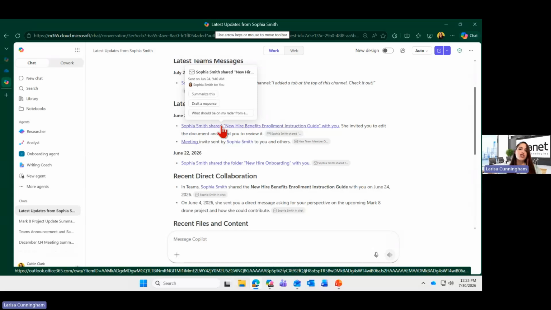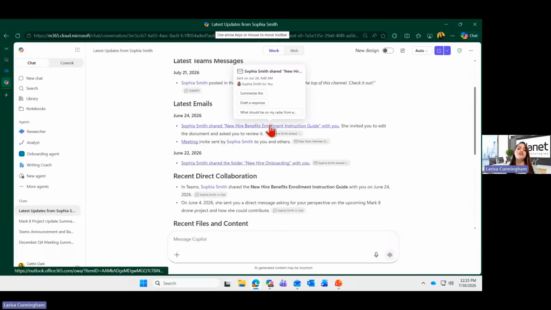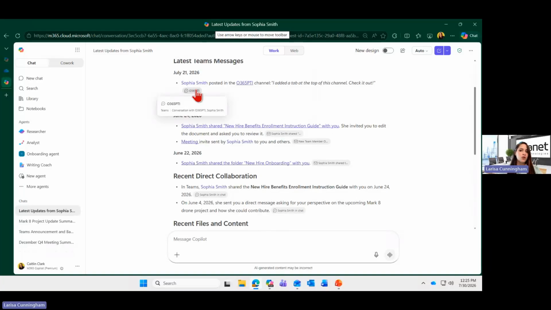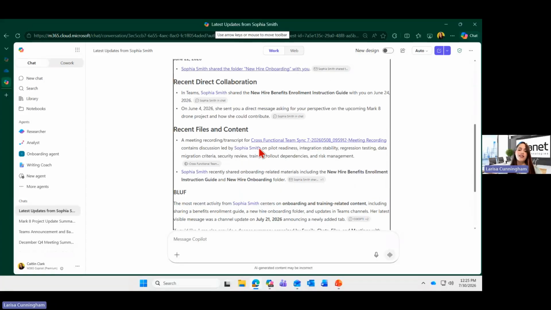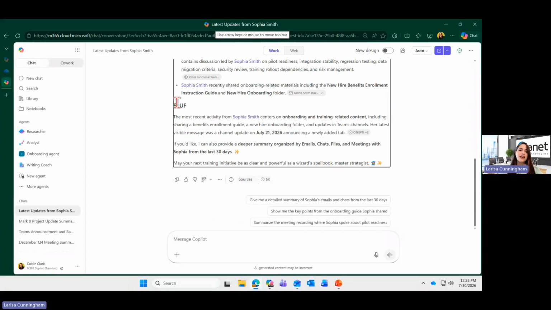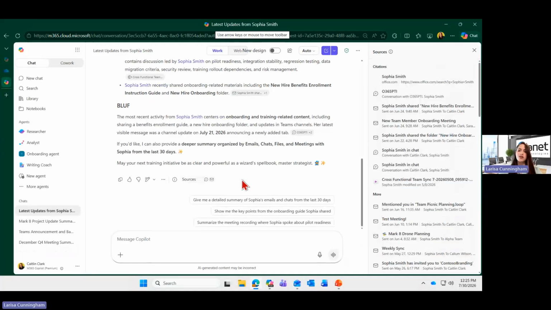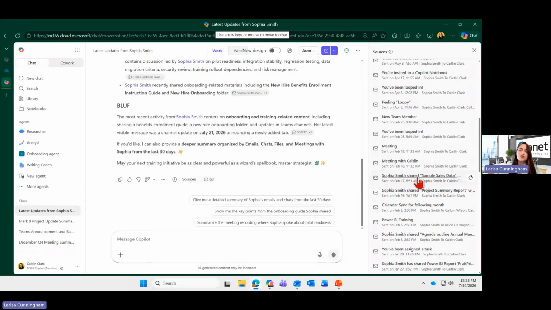So it's not asking me to trust its word. It's saying, this is what I have, but if you'd like to look at it, here's a link directly to it. So after your different responses, it's going to tell you where it pulled that information. And if for some reason it doesn't, you can just say, hey, please cite your sources. So I'm now seeing this broken up into different categories that Copilot thought would be beneficial. It's even giving me a bottom line up front here so that I can review that. If you have a ton of sources that are being shown, those are going to be listed down here, and you can see all of the different sources that it pulled from.